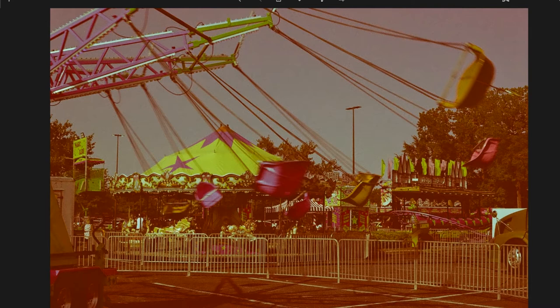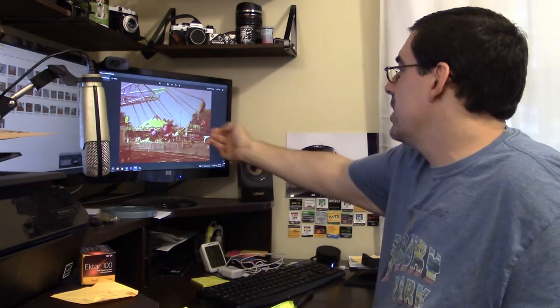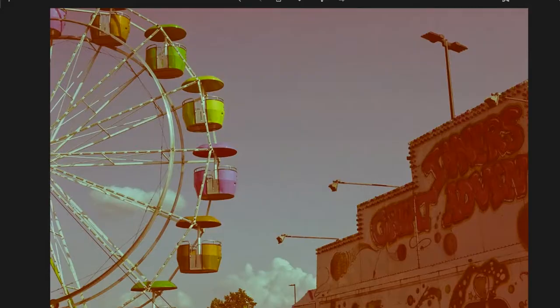Again, you get what I'm going for. You'd see the swings at night looking nice, but you see the other rides in the background. But because it's crap, you also see wheels and trucks and every other damn thing. Not terrible.